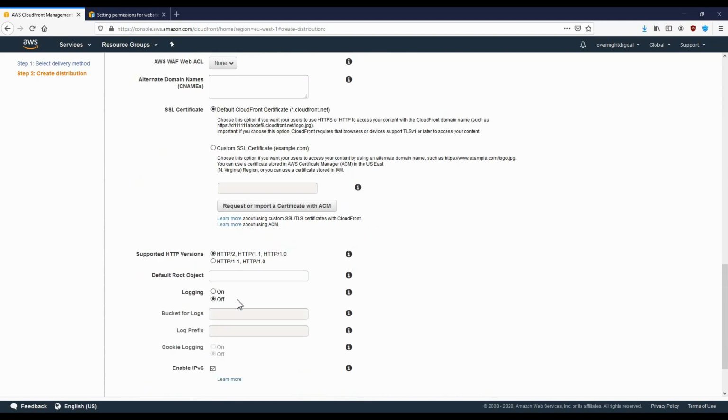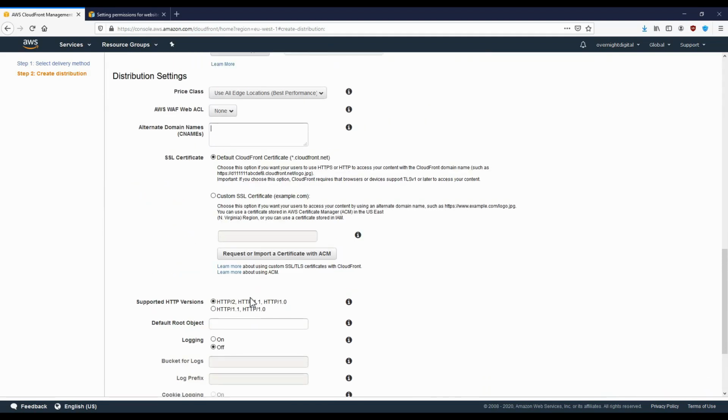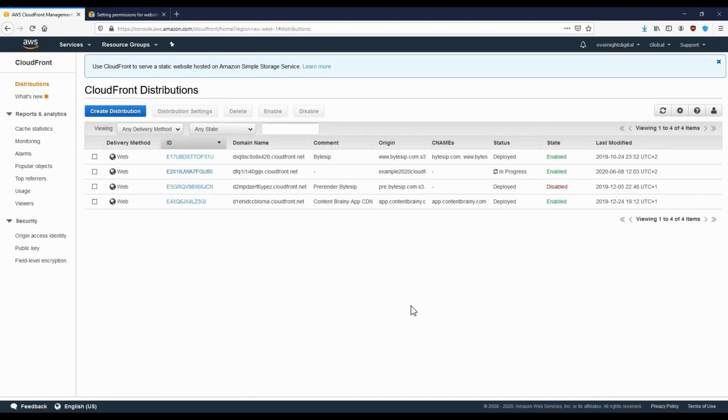So let's just create the distribution for now, and later on we will create a custom domain name and import a certificate for that custom domain name. So click Create Distribution, and now we need to wait for the distribution to be deployed.